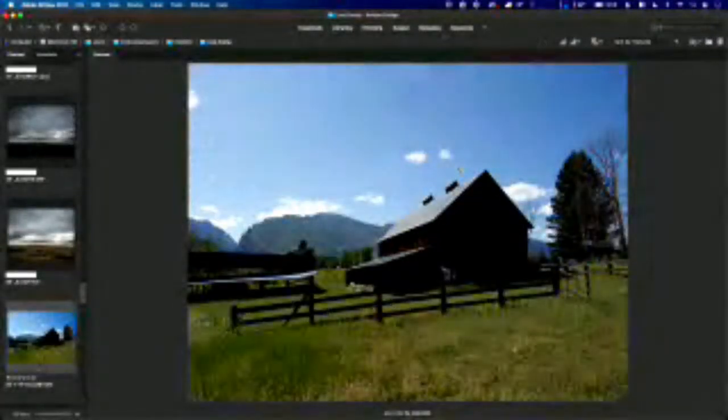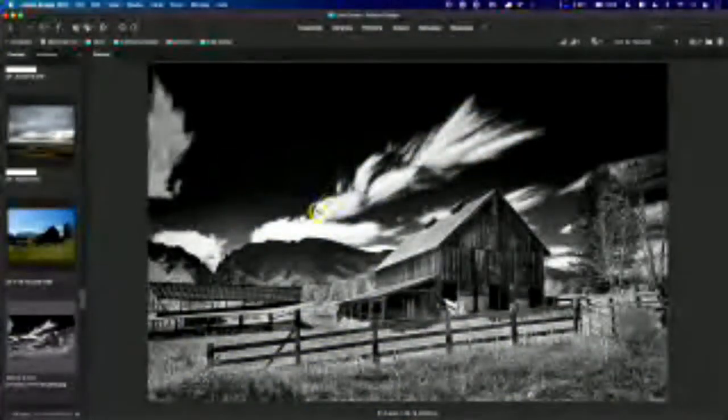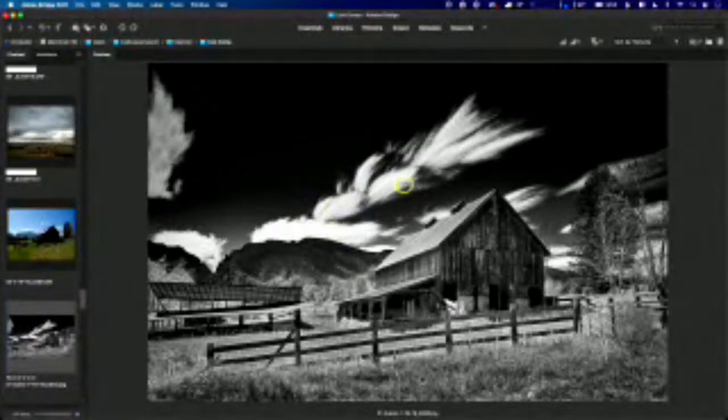Now, even when you don't have a whole lot of clouds, I got just a couple clouds over here. Let's see what we can come up with. I had a couple more clouds in this photo when I shot it, and then converting it to black and white with these streaks coming right up in line over the barn really worked as an image for me.